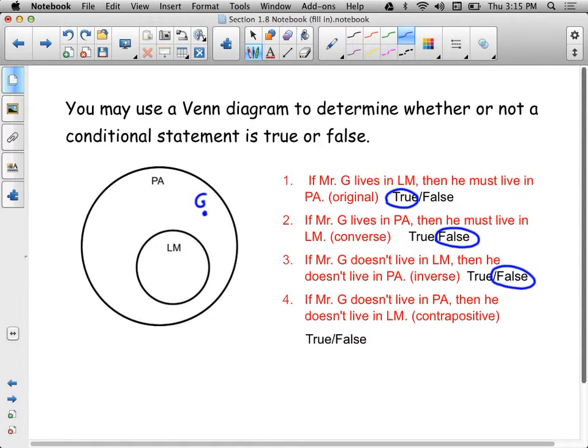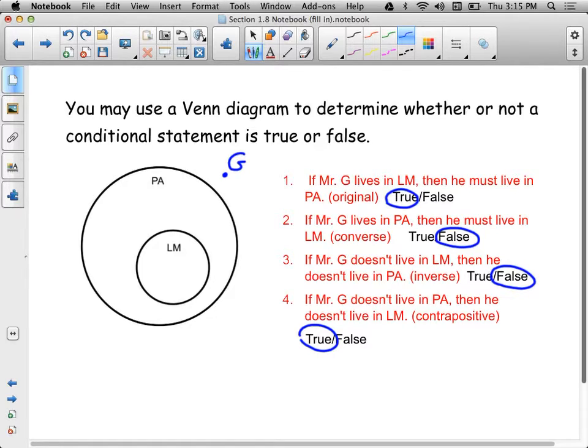And finally, number 4 says, if Mr. G doesn't live in Pennsylvania, so if I put Mr. G outside of the Pennsylvania circle, then he doesn't live in Lower Merion. That appears to be true, because there's no way he could be in Lower Merion if he's not even in Pennsylvania. We're assuming there's only one Lower Merion, and it's in Pennsylvania.